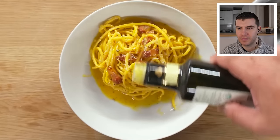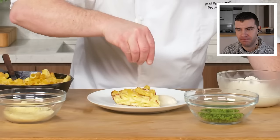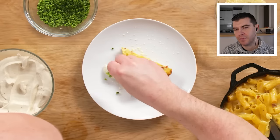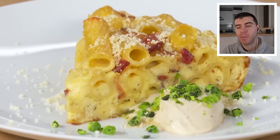Last but not least, let's make this ultra fancier and finish with some delicious, beautiful extra virgin olive oil. Take some of our nice crunchy cheese and then some of our nice dried out peas. And there you have it, carbonara frittata.